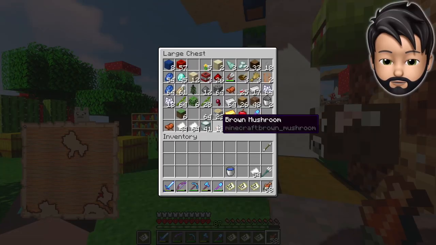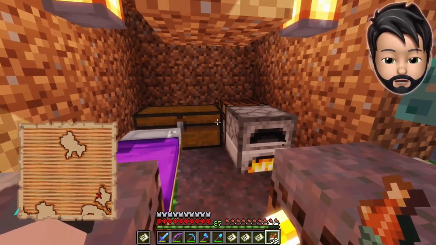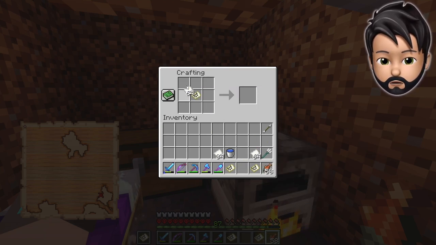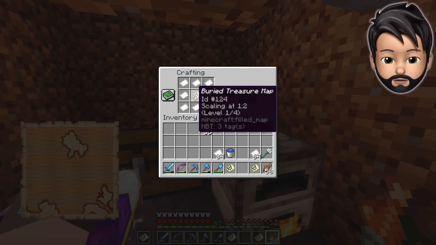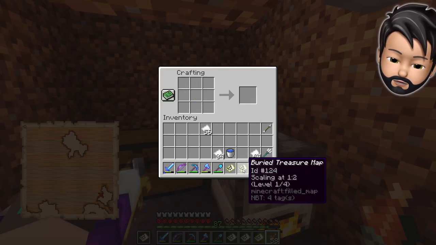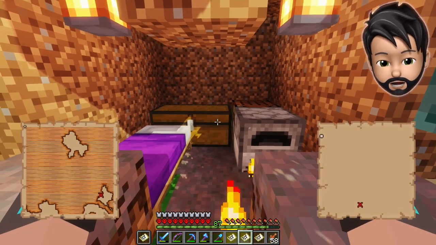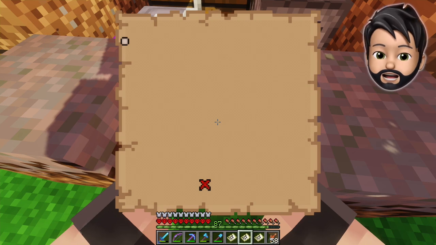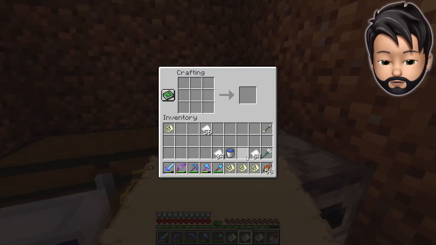Ooh, hang on. So we've got a bunch of paper. I think we might need a cartography table for this, but let's see, because it says level 1 out of 4. What if I do scaling at 1 to 2? Well, let's see if it changes that one. Oh, it is level 2 of 4. Okay. Let's get this one out of my hand. That is much less helpful. Let's go full on this one.